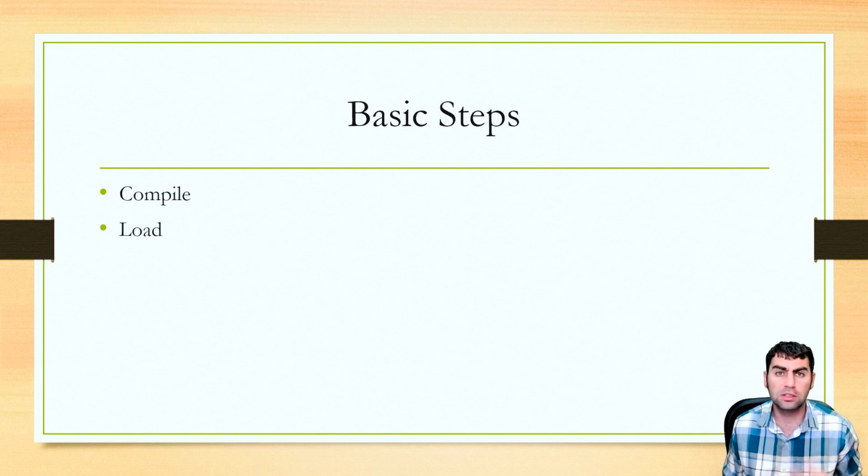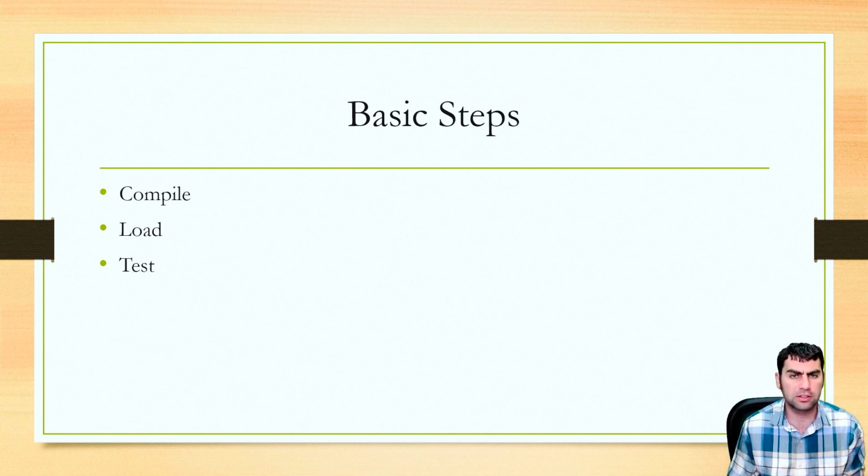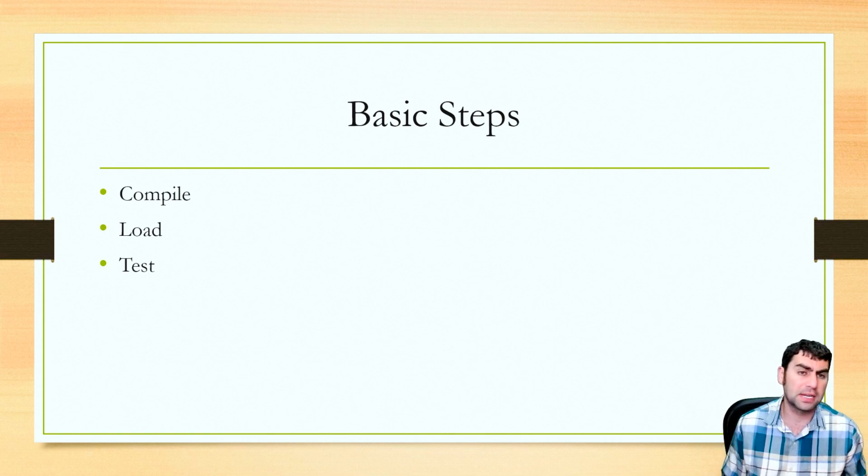After that, we're going to load the actual processor, the microprocessor, with that binary file. I'm going to call that the load stage. And then after that, the test stage. Now, there are many other stages that you can do. You can do static analysis. You can do code linting. These are just what I call the basic steps in order to get a basic continuous pipeline for embedded systems.